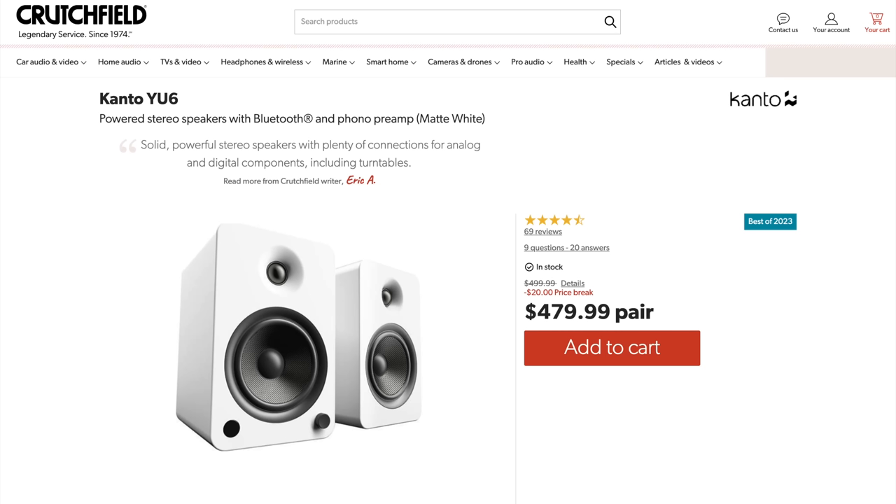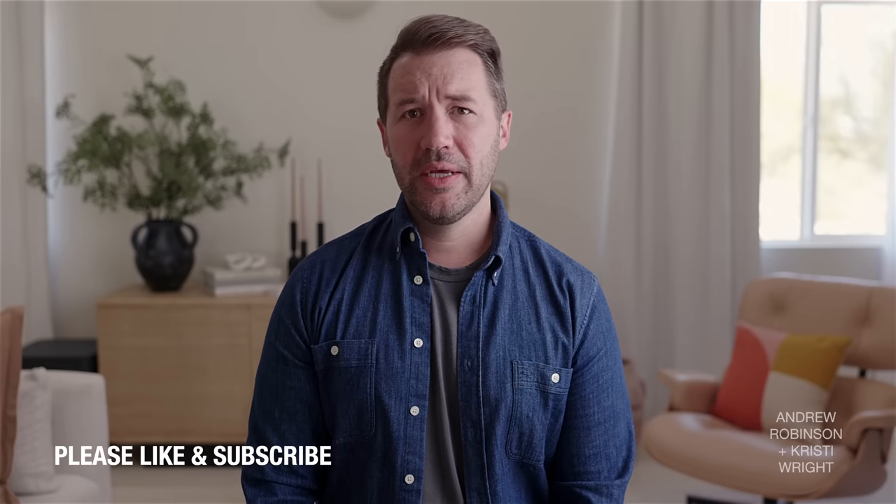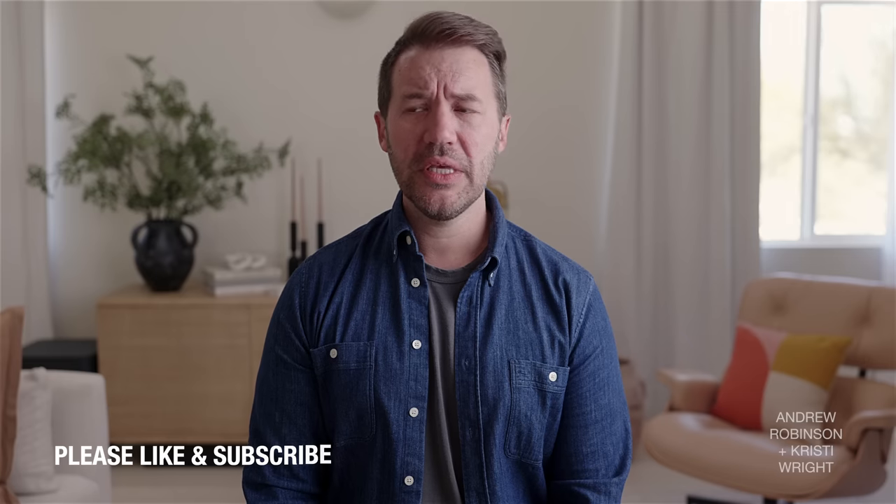On the Canto YU6 — they are still very good and are on sale right now at $479 a pair. At that price, if you're shopping on a budget the 7s are obviously going to be out of reach, and you'll need to add a subwoofer to the Canto. Canto is still a great speaker and an awesome all-rounder that sounds pretty remarkable with all genres of music, and if you're sensitive to high frequencies or don't like that horn waveguide sound, the Cantos might be more to your liking. The 7s are the better speaker — more connection options, play louder with less strain — but you're spending close to an extra thousand dollars to get there. If your budget is $500 or less, the YU6s are still borderline untouchable.